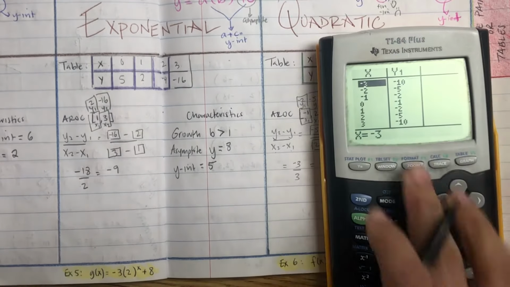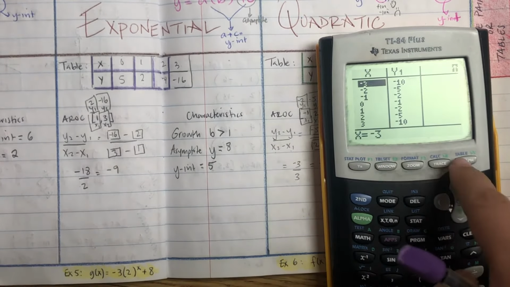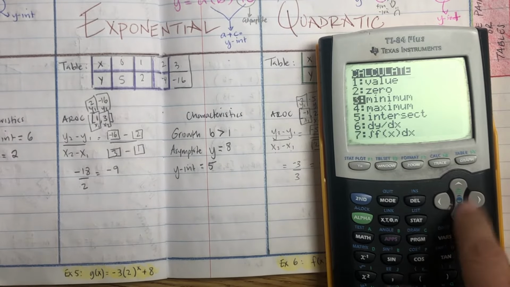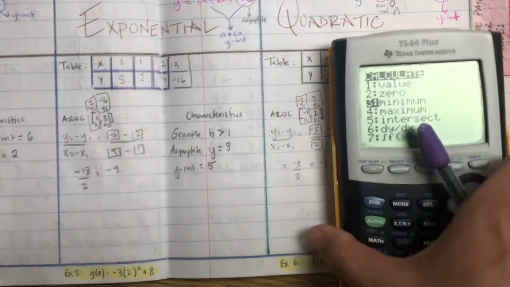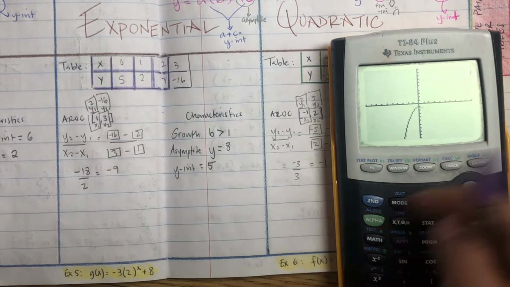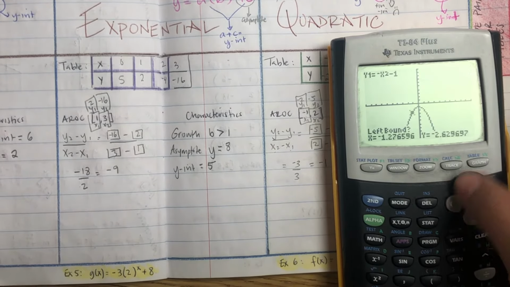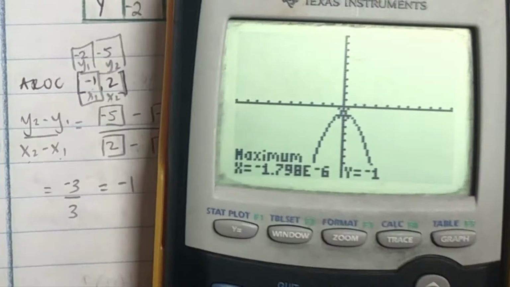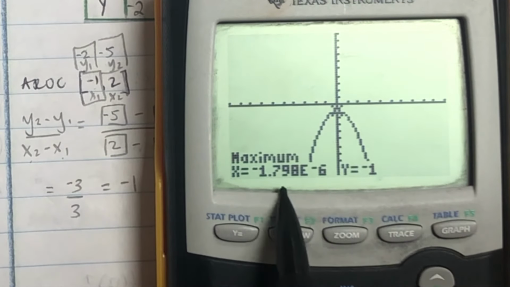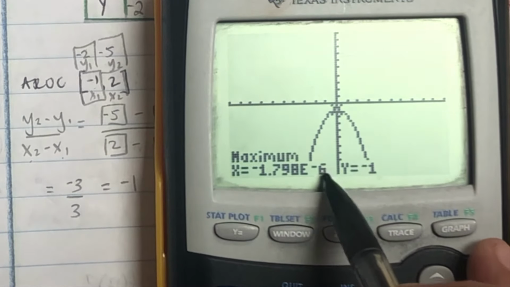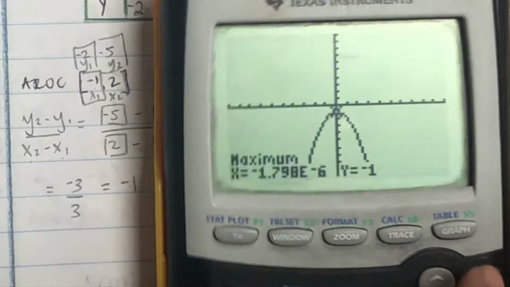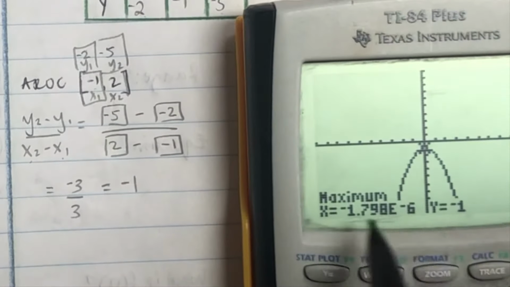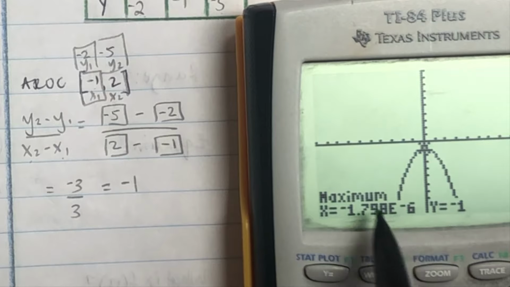Okay. Once again, if it wasn't so obvious, so it's a decimal, then you'd go second calculate. And you'd want to say calculate, it's a sad face, so it's a maximum. Press enter, go to the left, find my arrow. There's my little star. Go to the right, press enter again. Okay, and my maximum is, okay, so you see this right here? It says -1.7, but you see, because it says e to the -6, it means this number is very, very close to 0. Okay, so whenever you see that, don't take these numbers if there's an e there. So pay attention at 0, -1. And that's pretty much it. So let's practice.